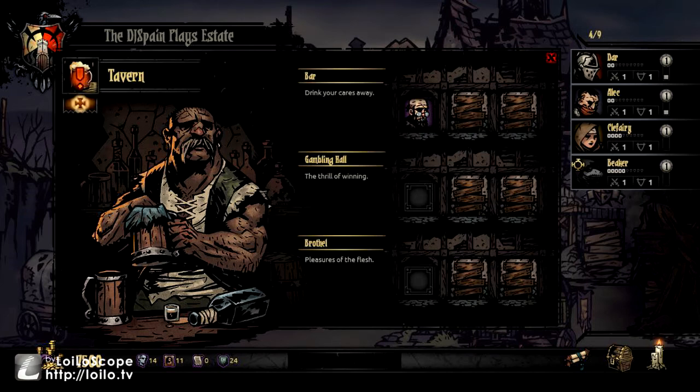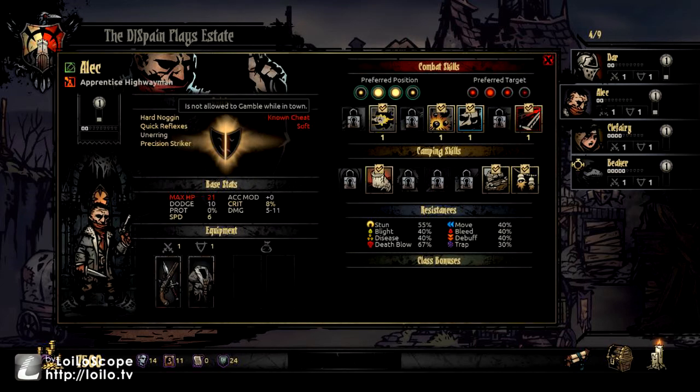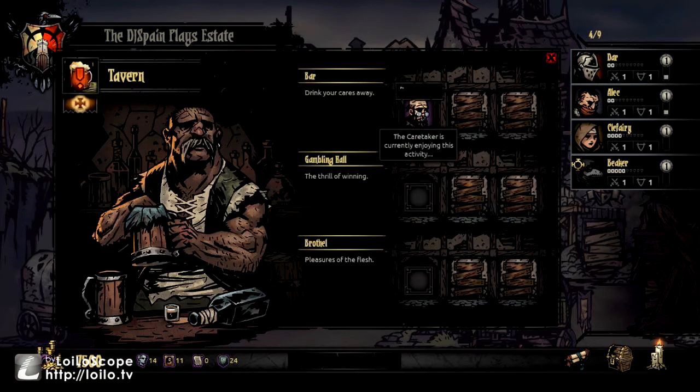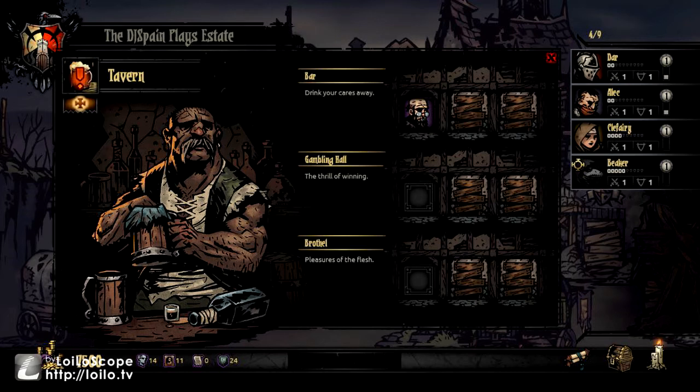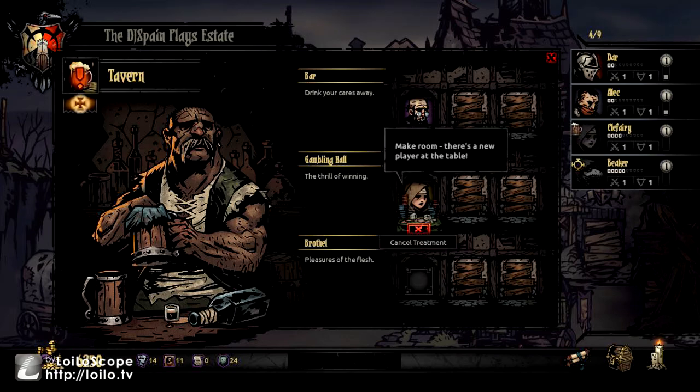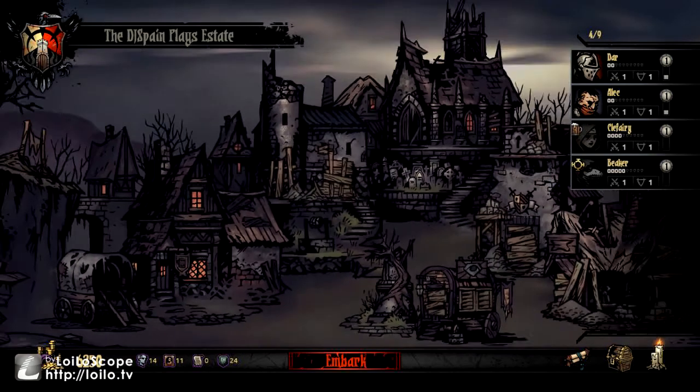So sometimes you can run into trouble. Like let's say Alec can only gamble or something like that, and the caretaker was in the gambling hall. I'd be like, oh man, I have to wait a whole week, which is 1 dungeon, and then put him in the next week after that. But Clefairy's gonna try her luck at some gambling. Yeah. So we'll let them sit.